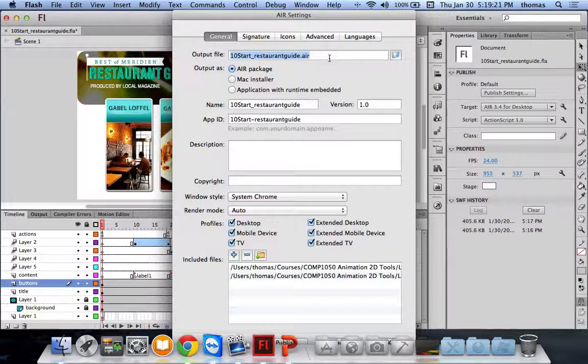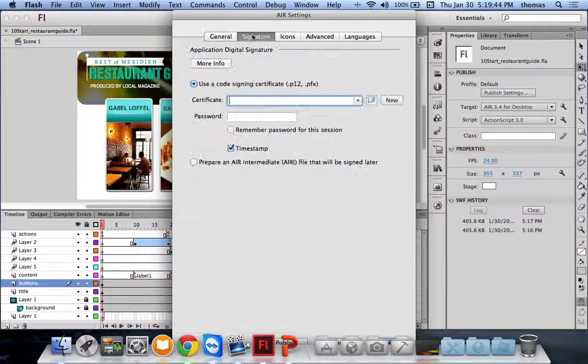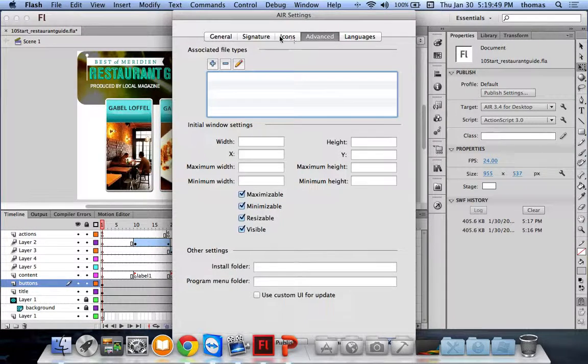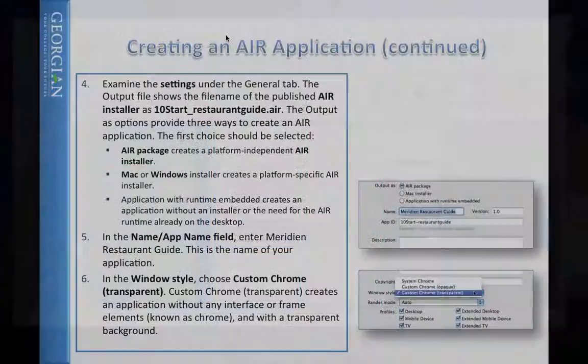I've got my output file, that's the AIR file. Here's my Mac installer. It's going to be a DMG, so I can create my DMG file for Mac. I can name all the settings I want, and I can also change things like the window style, the render mode, and so on. There are a lot of little options that I can change when I export with AIR. Again, it works really great. I think there are no issues exporting it with AIR for Mac or for Windows.